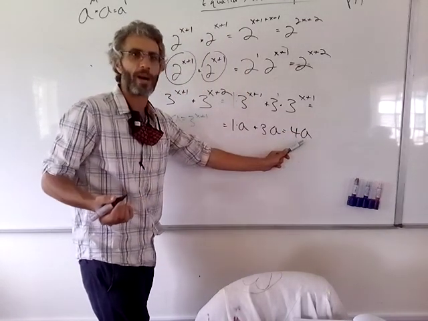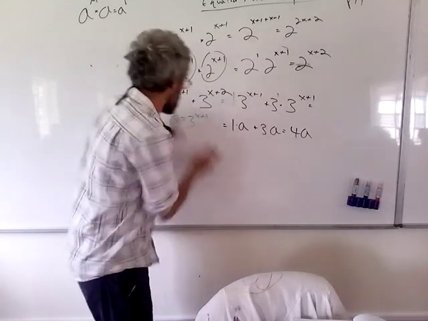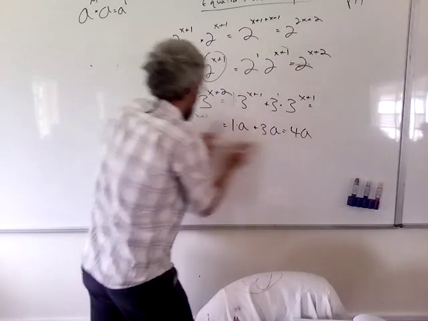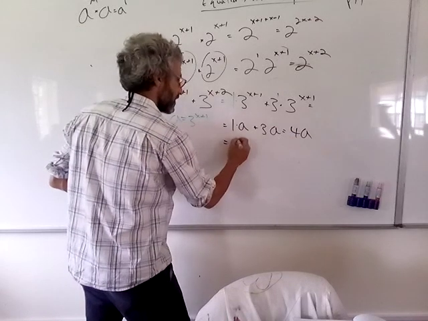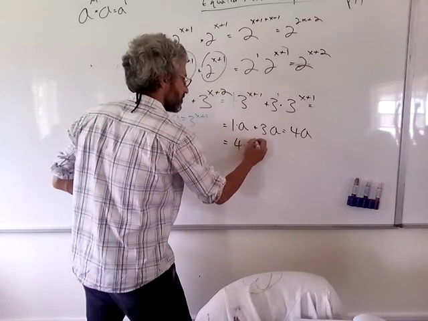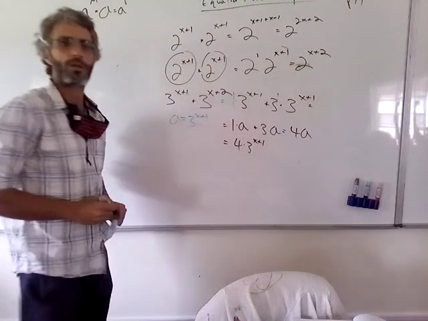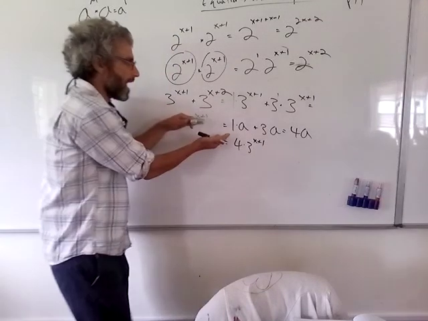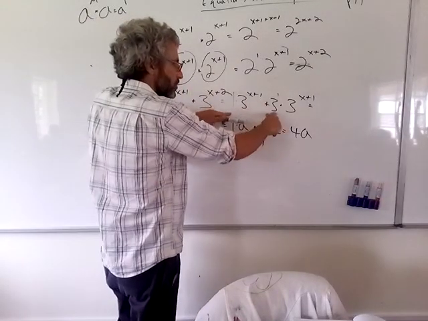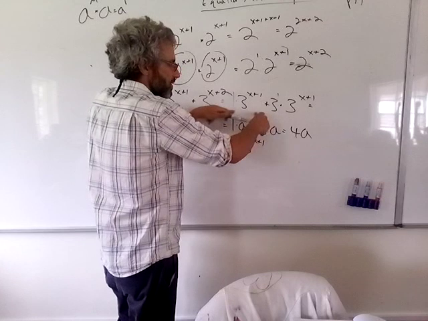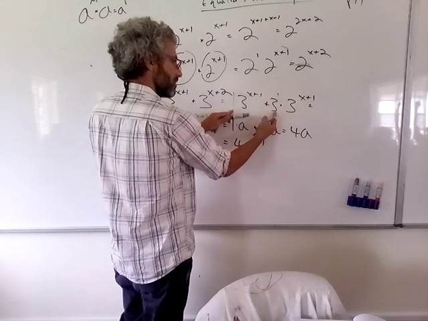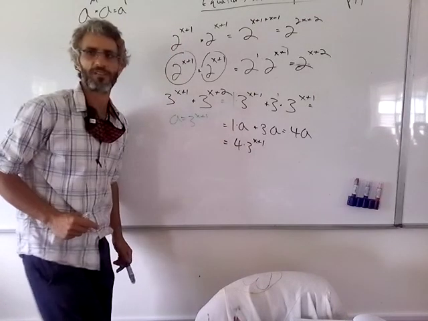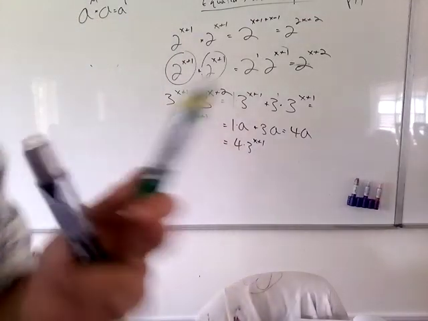Okay? So now we have to put back, everywhere it says A, we're going to write 3 to the power of x plus 1. So we're going to say 4 times 3 to the power of x plus 1. You could use the A method, or you might be able just to see it in your mind. I hope at some point you'll just see it. So that plus that, we're just adding these coefficients. It's going to be 4 times 3 to the power of x plus 1. I'll pause here for questions.